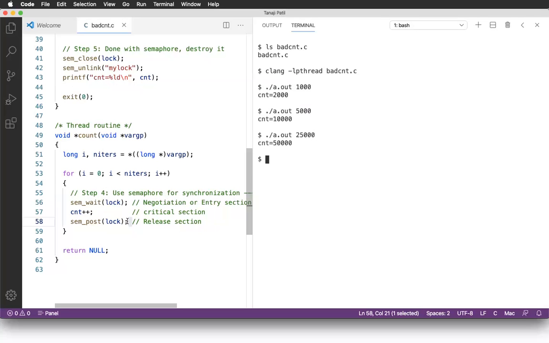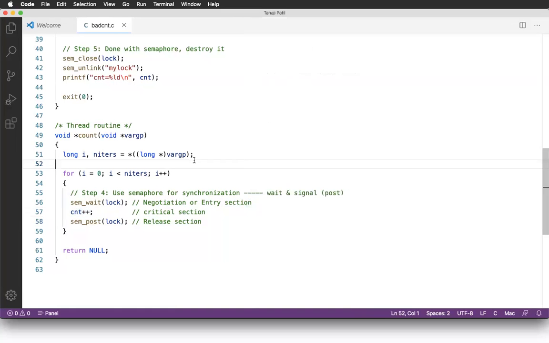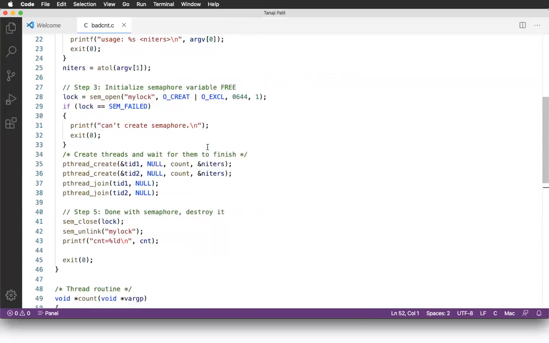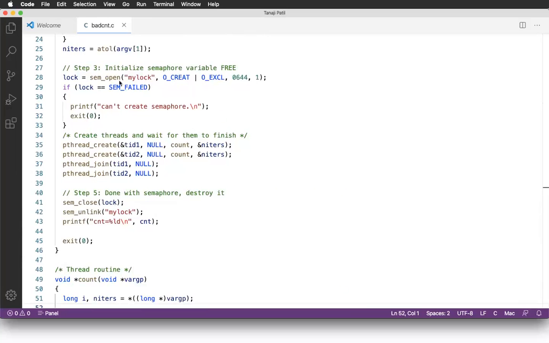So this time, because access to the shared variable cnt, especially here in the critical section, is now synchronized by making use of these semaphores, we will definitely get the correct count, right? Is there any doubt in this? Anyways, if you are working on a Linux platform, Linux still supports sem_init and sem_destroy. No need to go with open, close, and unlink. Okay, so that you can do.